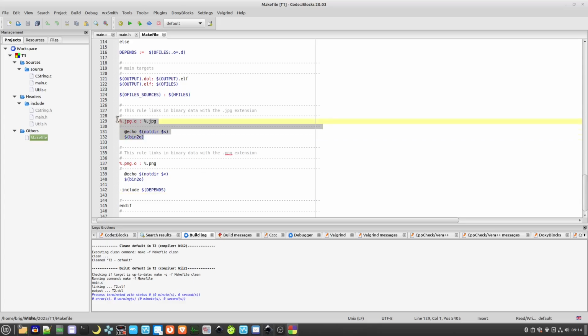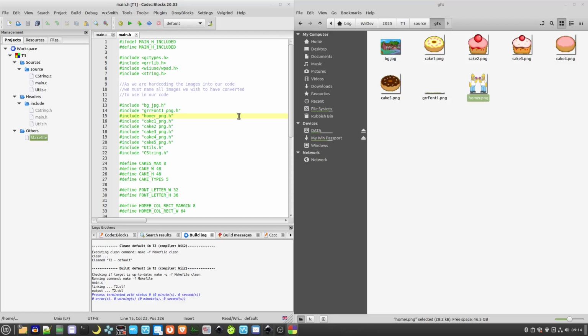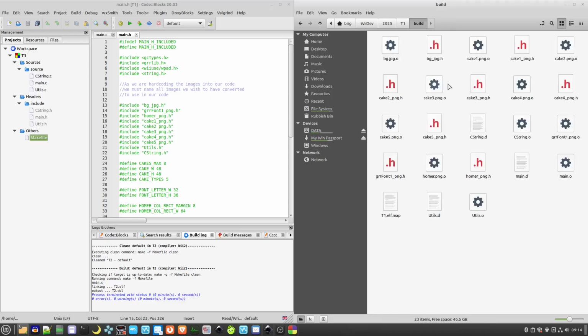This line here will convert JPEG files into binary files, and this line here will convert PNG files into binary files. That will happen when you build it for the first time. These files will be in the build directory.